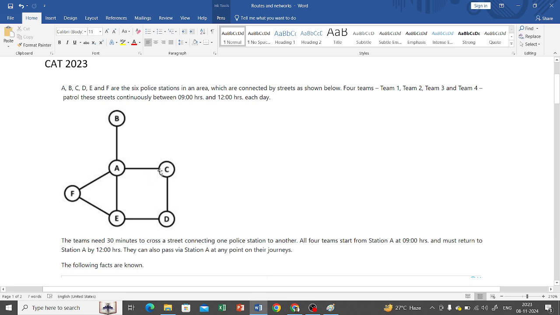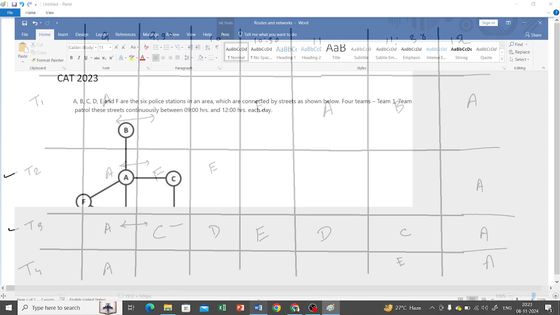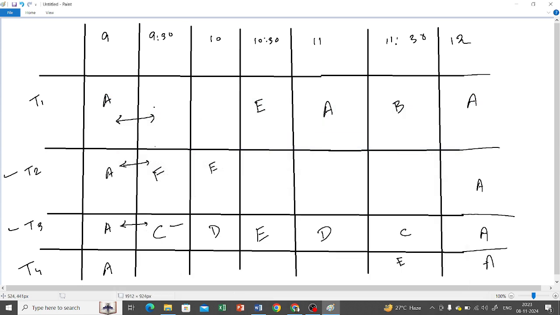It can go A, C, D, and then come back to E. That it can do, but C is already present over here, so I cannot put C. Can I go from A to F and E? If I put F, that is also there, but if I put F, how will I go to E anymore? Because in between there is nothing.